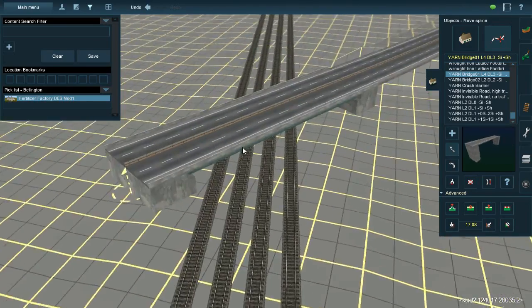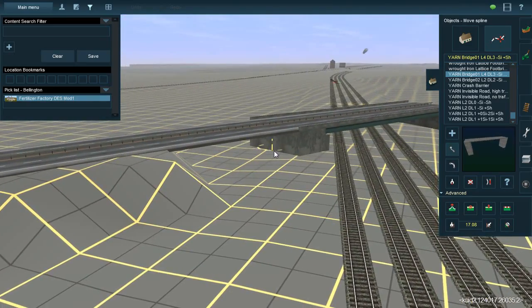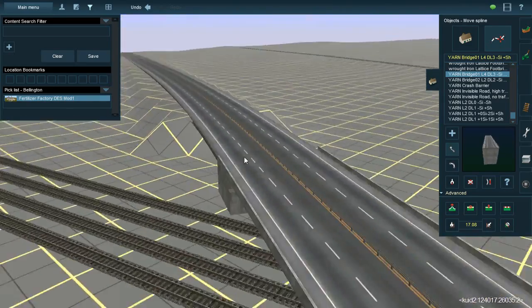Alright. What's our measuring stick for building railroad bridges? I'll tell you what it is. Hold on. Let me tell you what it is.